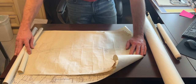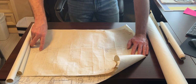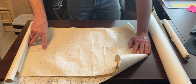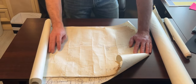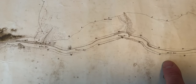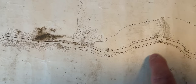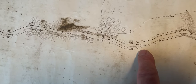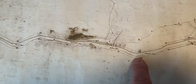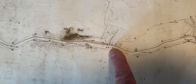This map here shows the original survey for the town site, but what's astonishing about this map is that it actually names all of the old famous benches and bars. You got Alberni Bar, the famous Bray's Bar, where more than 1,000 ounces was found by hand. Georgina Bar, Bacon Bar. My mine site right now is between these two points. It stretches from Georgina Bar all the way to Bacon Bar.